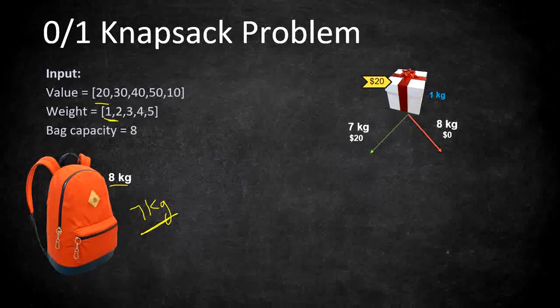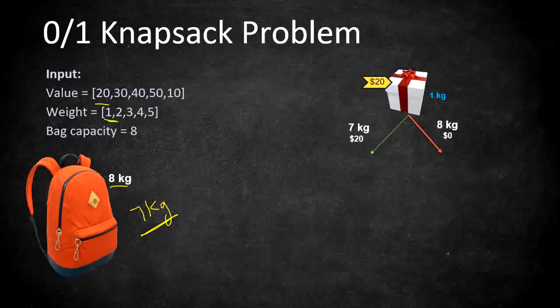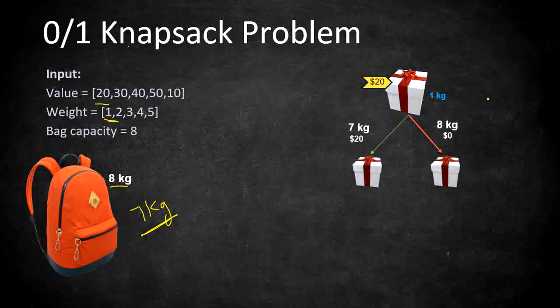So it is nothing but a state of having the item in our hand or bag or not having the item in our bag. From this state, we move to the next object and consider the second object. Now our second object is of weight 2 kg and value 30. So further from here, you will have two options for each object, either to consider or not consider picking this object. So now if we are considering and not considering the objects, the values are going to be this.